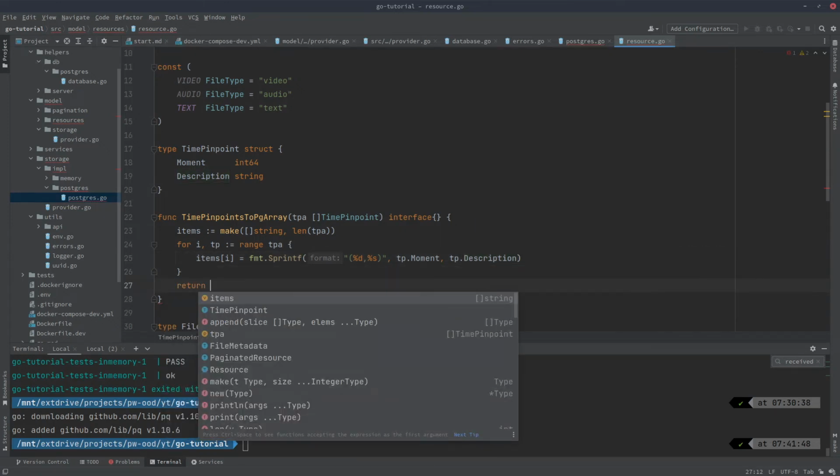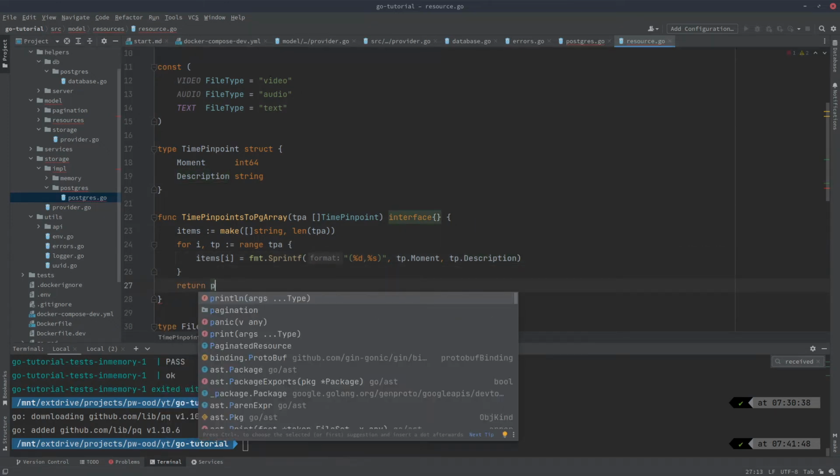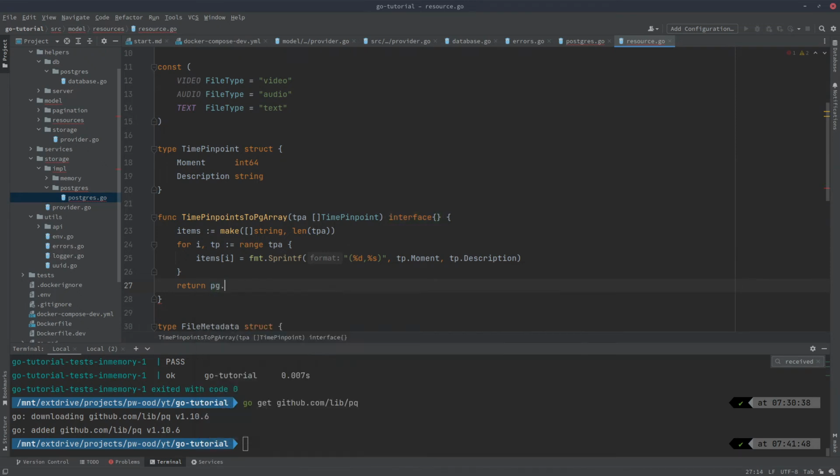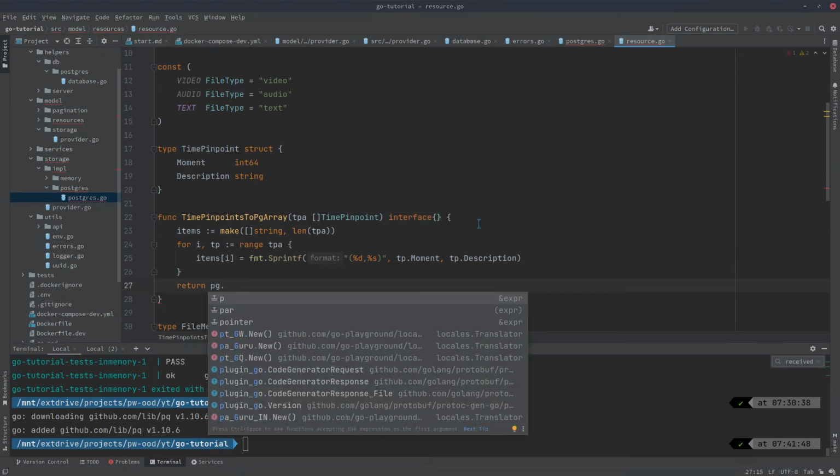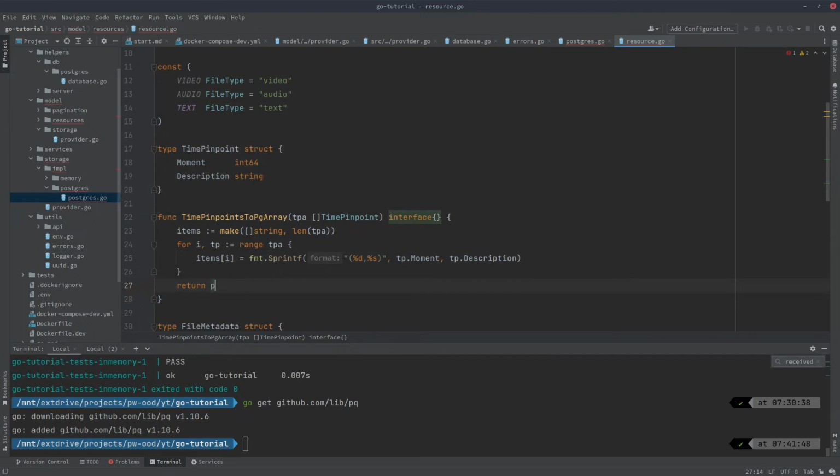And that's all we need to convert a list of structures into a Postgres array.